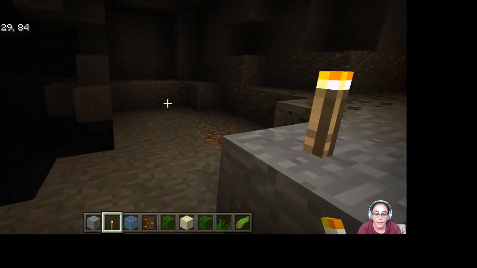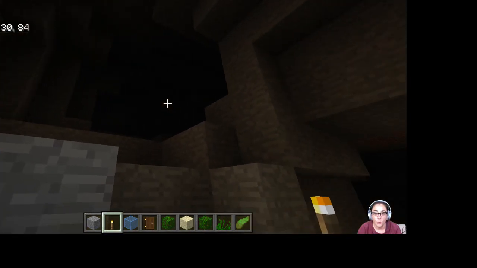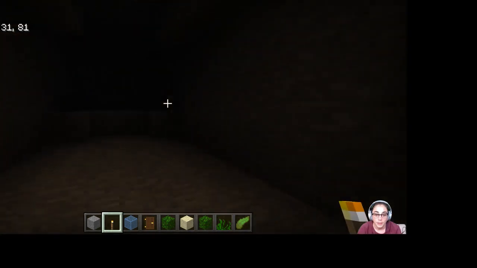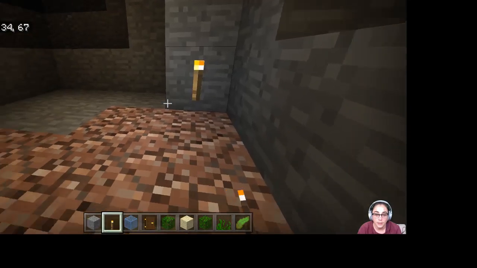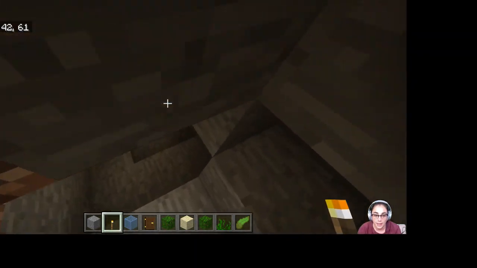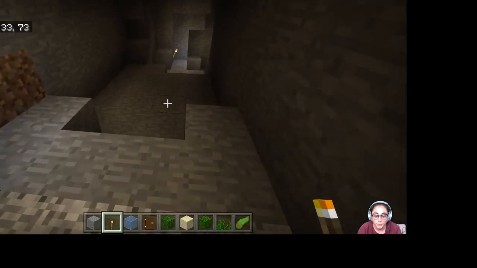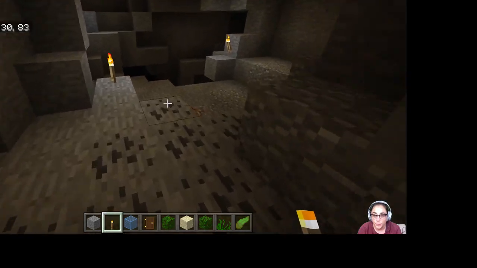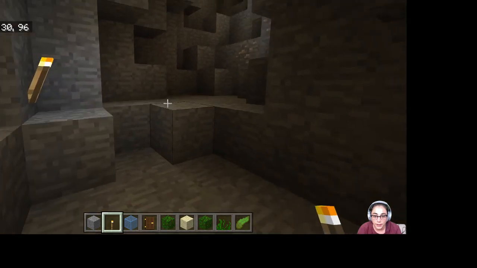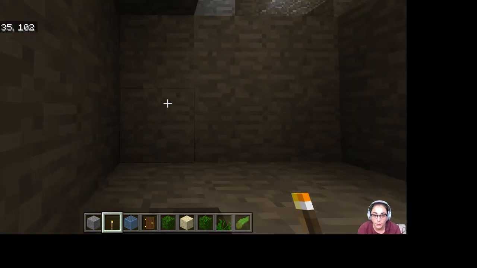Oh, whoa, look at how expansive this cave is. Oh my gosh. Wow. This is so cool. Okay, are we coming to an end over here? Oh my gosh. This cave is ginormous. Okay, so here's the end of this side of the cave. I always like to just see where my boundaries are. I kind of think it would be a good idea to know how to get not just back into my house, but maybe back into the cave entrance of my house.